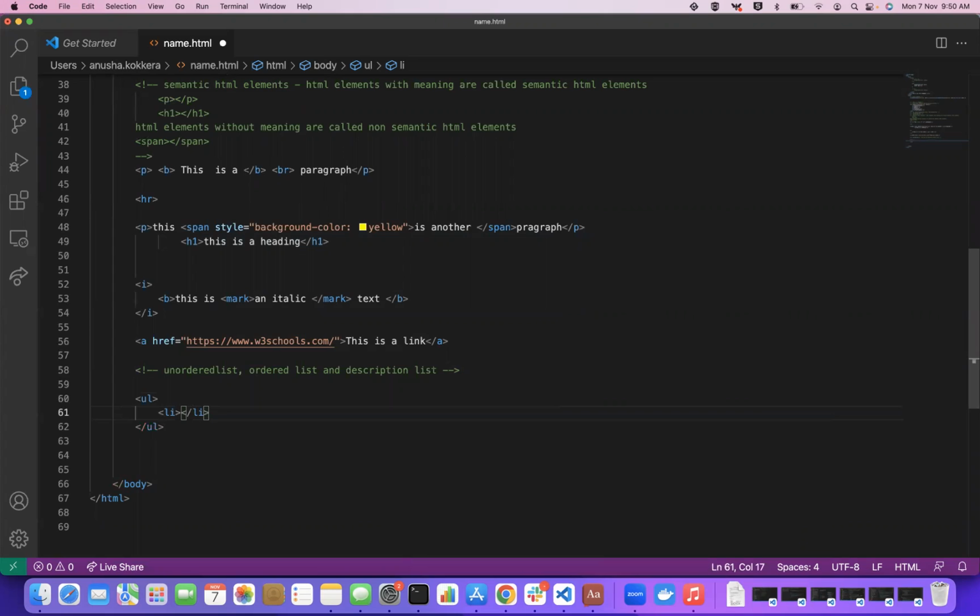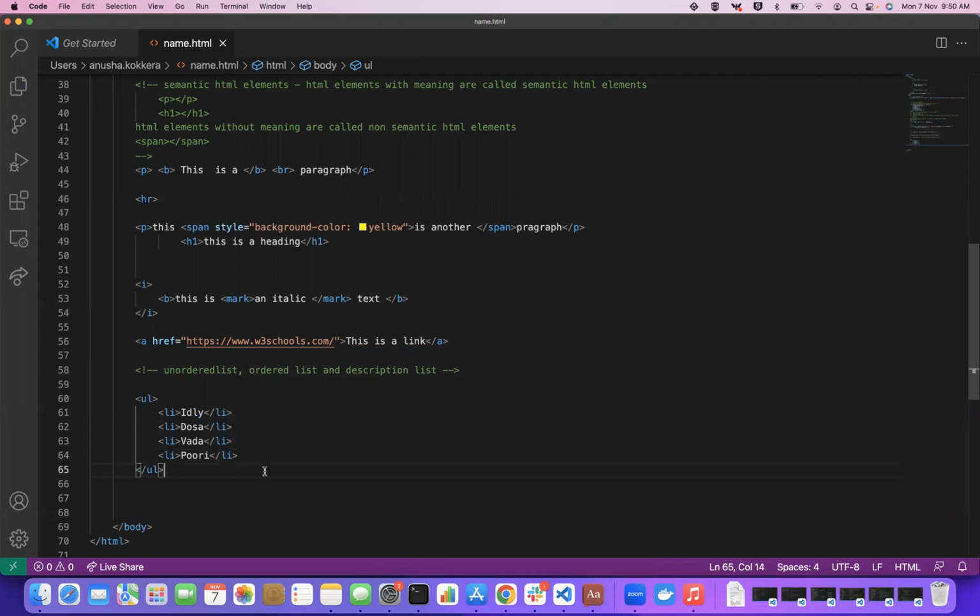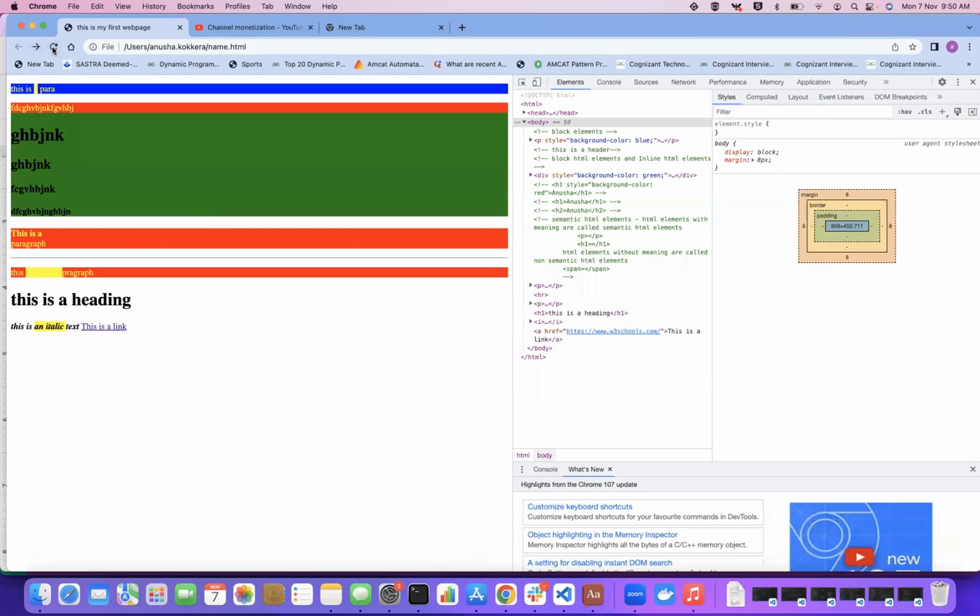For example, if I say idli, you are able to see some list of items with bullet points before, right? Yes, ma'am. These dots are known as unordered list.